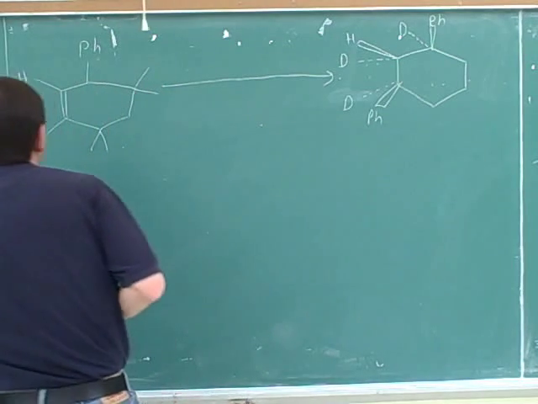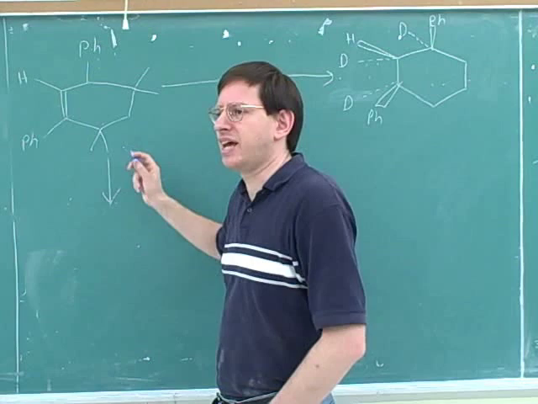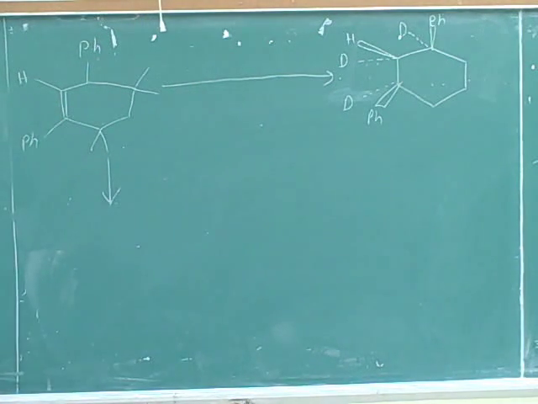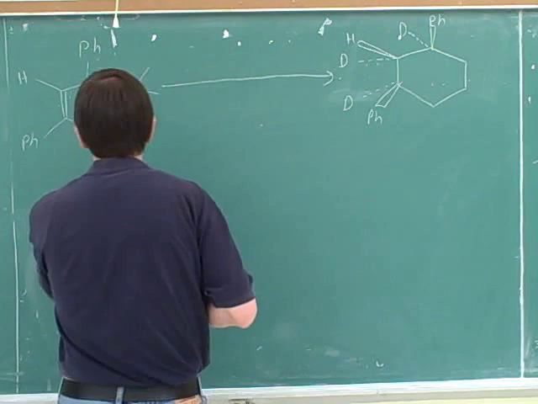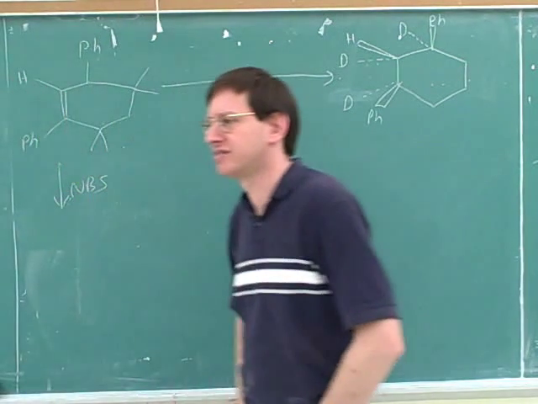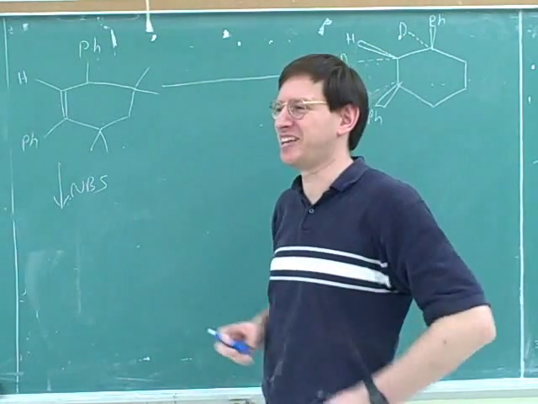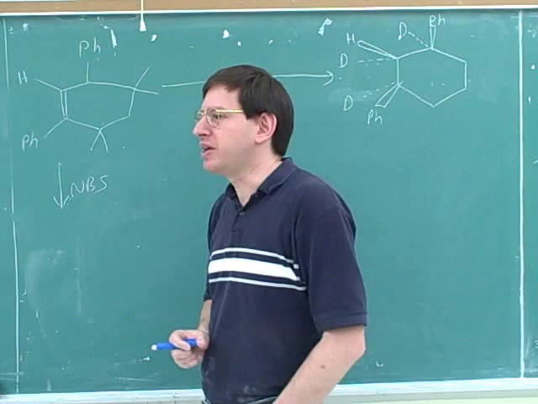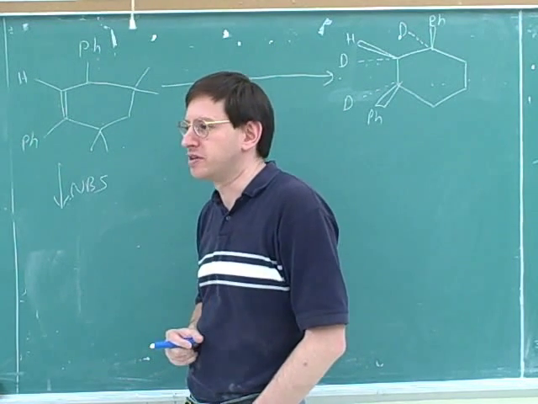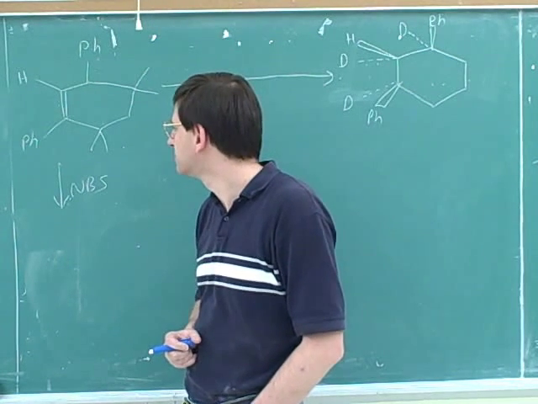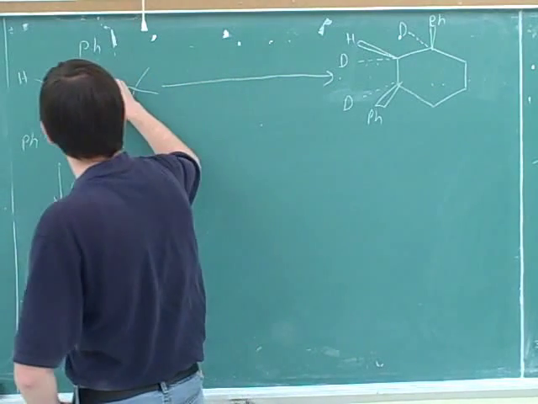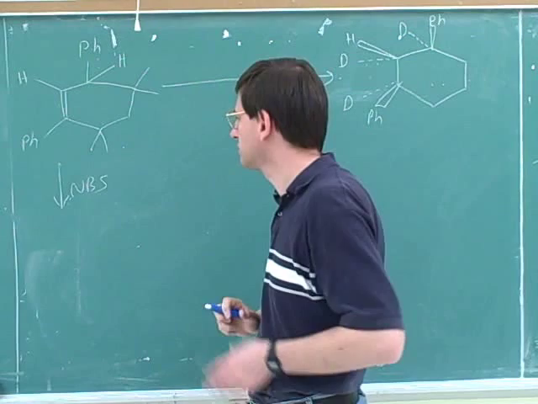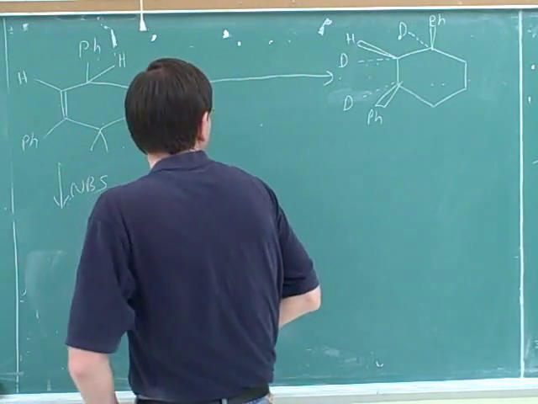So we want to do a radical halogenation reaction, but you just learned about a new type of radical halogenation. You just learned about allylic halogenation. We've learned that it's very easy to halogenate an allylic carbon. That's very selective, which indicates we should probably do that first while we still have a double bond. So we should notice that this carbon here is the allylic carbon. So this would be a really good candidate for allylic halogenation. We can't wait until this step to do the allylic halogenation because the double bond is gone now. So we need to do the allylic halogenation in this first step. Does that make sense why we want to halogenate this carbon? Yeah. So let's back up and try again. Let's halogenate this carbon. Do you guys remember what reagent we need to add to halogenate this? Could you use Mg? For allylic halogenation, we use NBS. NBS is only used for allylic halogenation. The only thing you're going to use NBS for is allylic halogenation.